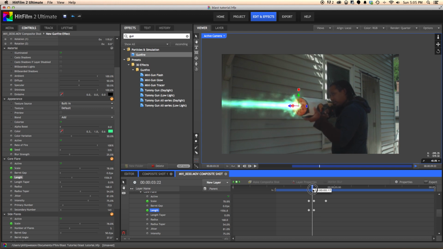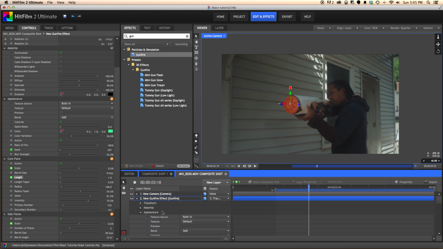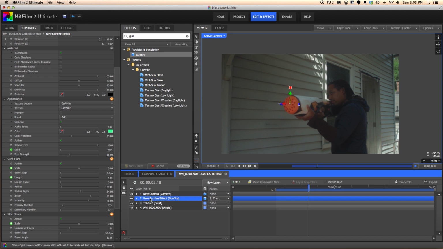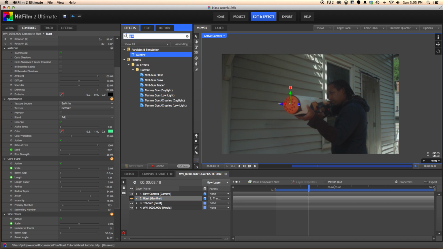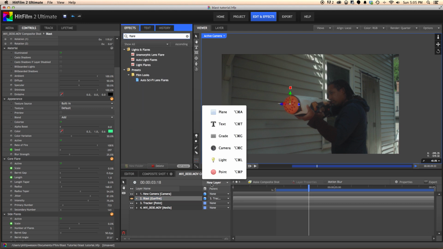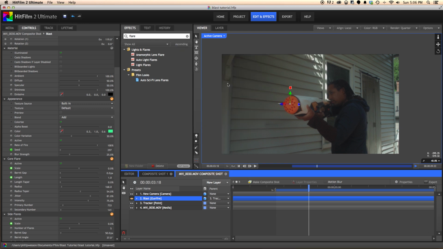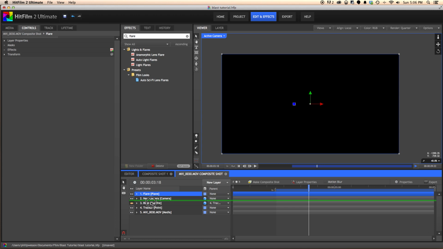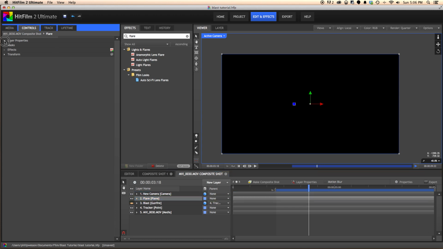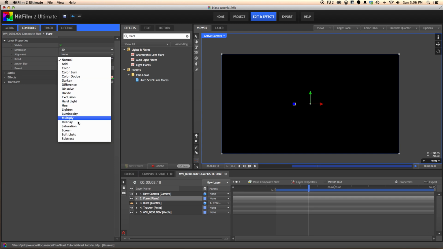First of all, we want to make sure that we know where the blast actually starts, which is about here. And I'm going to turn off the flare for now. Or actually, let's rename this as blast. I'm going to turn that off, and I'm going to do 2 things. First thing is I'm going to add a black plane. I'm going to call this flare. Bring it right above the blast. It doesn't really matter if it's above or below. I'm going to change this to add.